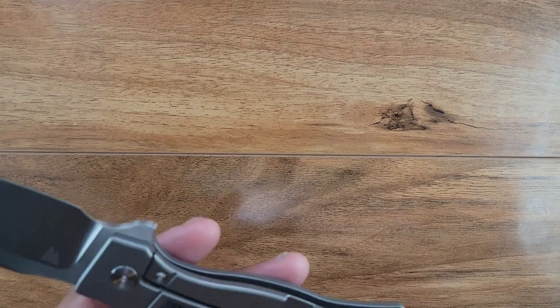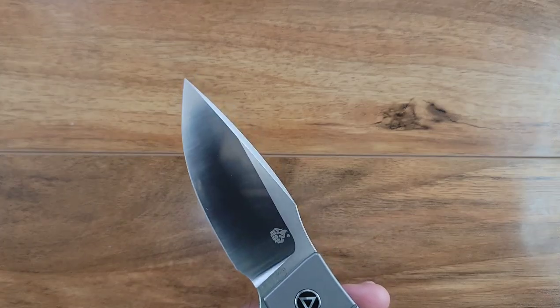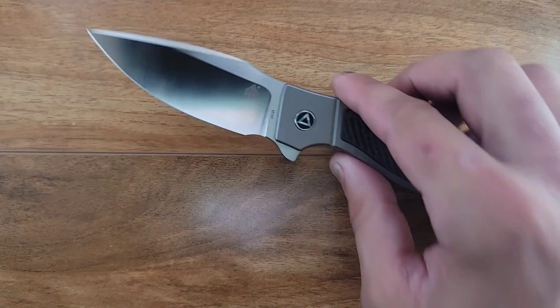I don't want to touch the ergos yet. Let's just admire this blade. This is just a generic satin finish. It's almost less than that. You still see the lines, but there's a high reflectivity in the satin finish. Let's just clean this off a little bit. I don't know if you guys can tell. See that? That's abnormal for satin finishes.